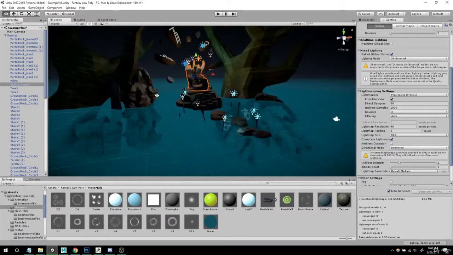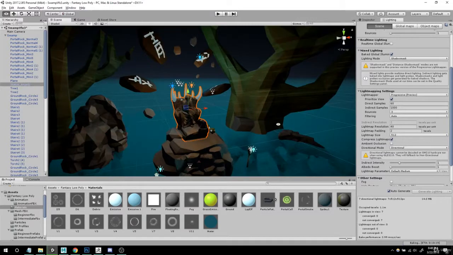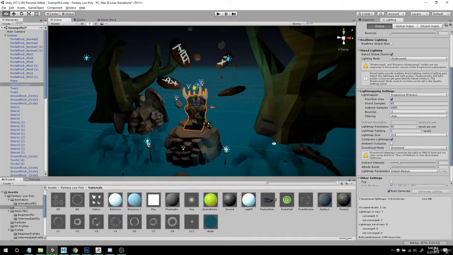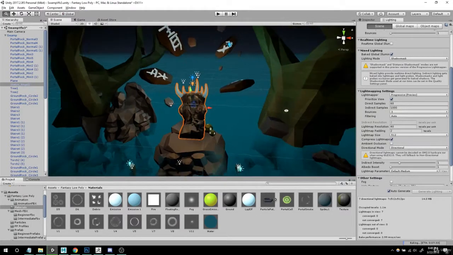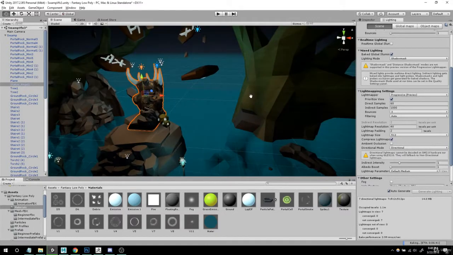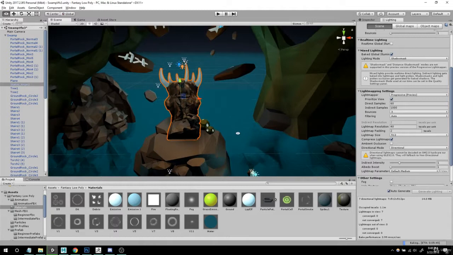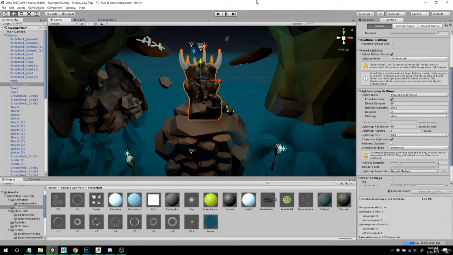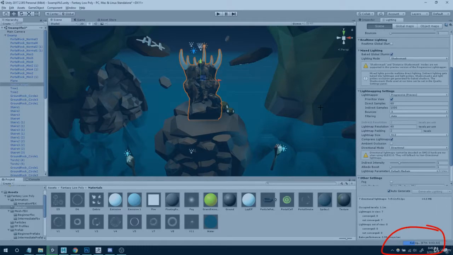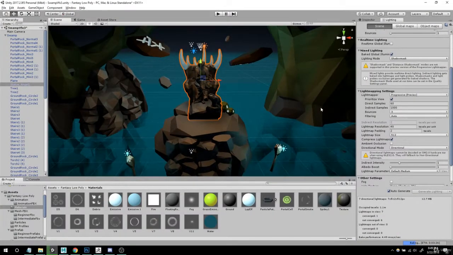And your scene might look really weird, like as you can see it's kind of squishy, and squishy is not even the right word. Messed up, yeah, it might look messed up like this, and it should, by the way, give you a time right here at the lower right corner. And for me it's like 3 minutes or so, or 4 minutes.